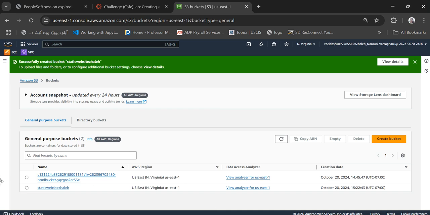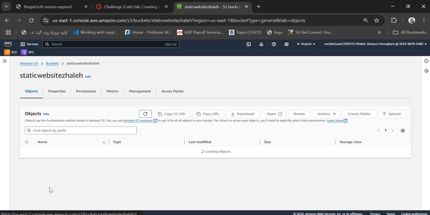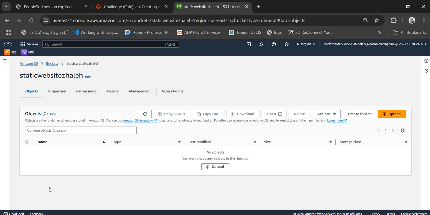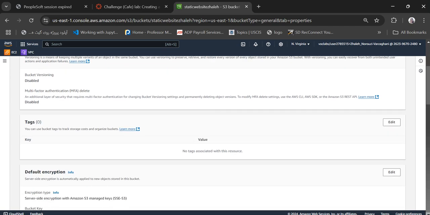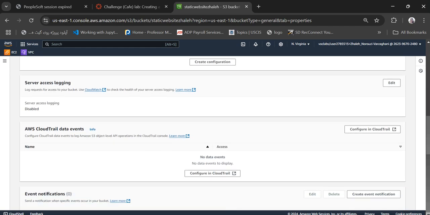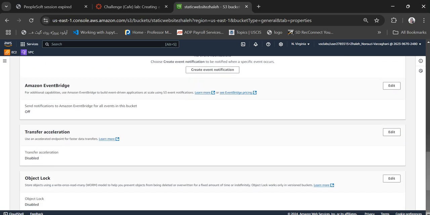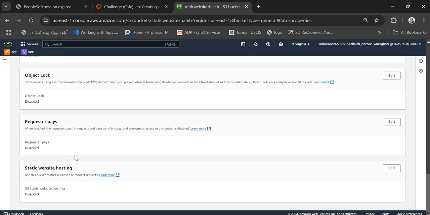Because I want to have access to the static website, I should choose the bucket, and then in the properties I'm going to go to static website hosting and enable it. I want to edit and enable it.